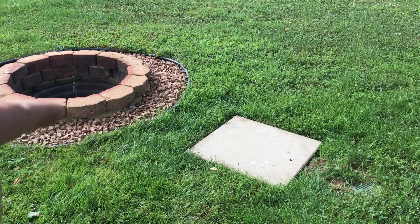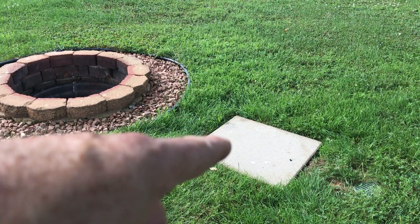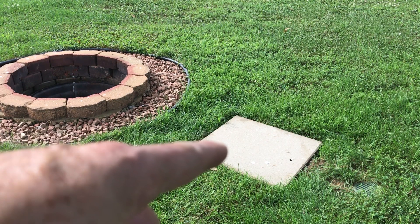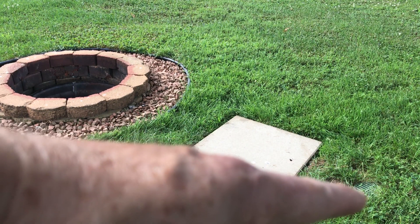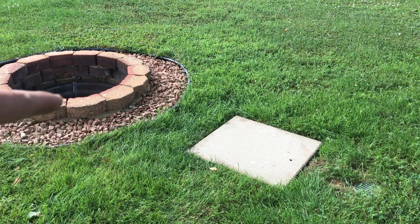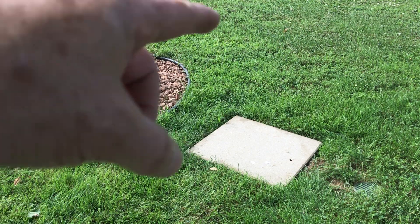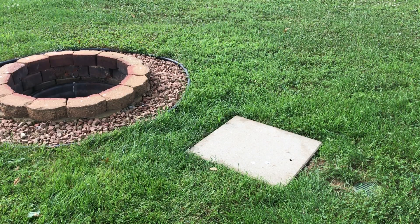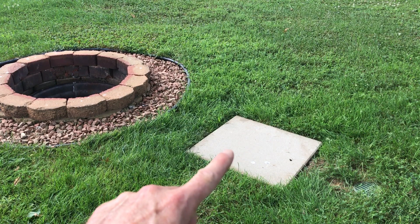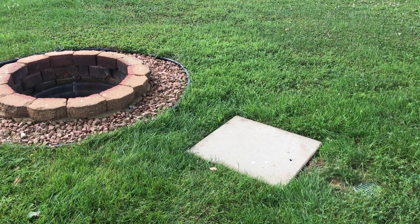This is my fire pit here. Inside this compartment, I have a tote in which I mounted a bilge blower. That's where I wired in my remote switch. Right here you see an air intake — that's where the air comes in, pushed by the bilge blower underground up into the fire pit, which helps stoke the flames and reduce smoke. I'll leave a link right up here in the corner so you can check that previous video out. So let's go ahead and open up this paver here and I can show you how I wired in that remote switch.